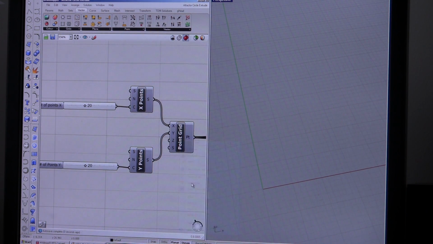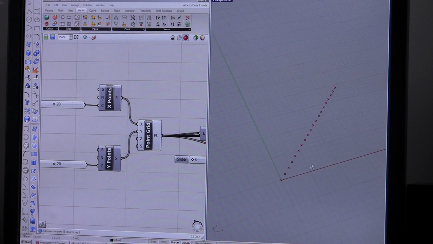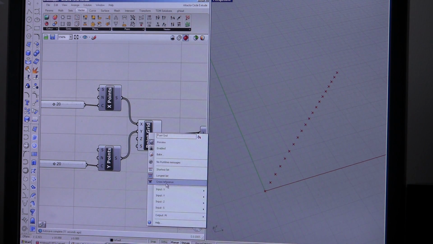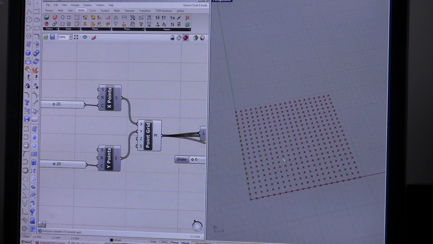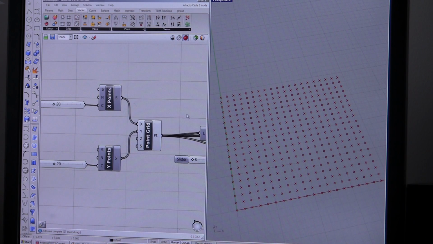So again, what you might have with the default value, if you preview this, is a diagonal line. And this is what happened in our last script. What you need to do is right click on point grid and change it to cross reference, so that it asks for each one of the first points against each one of the second points and continues to sample those points off of all of them. Okay, so once you have that set, right click, cross reference, you should see this big grid of points. I think it should be 400 points because we're 20 by 20. And then the output of the point component is all the XYZ values of your points.